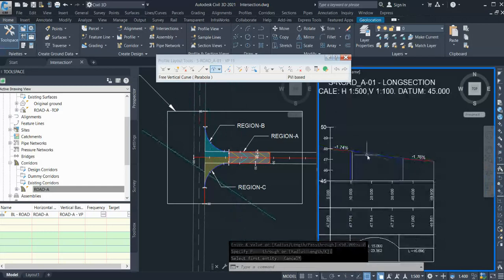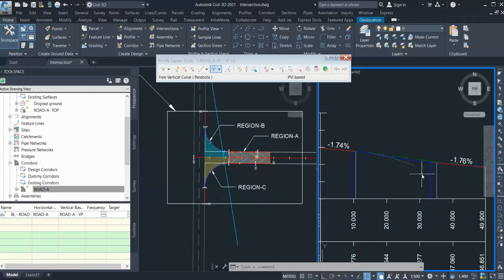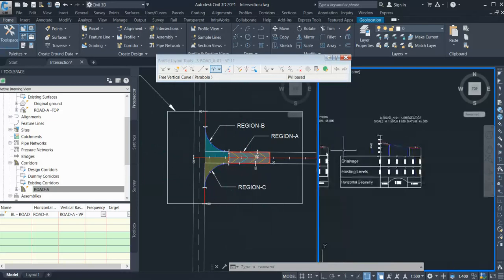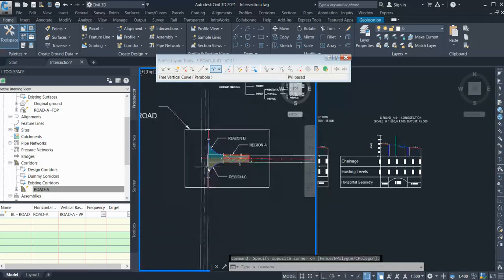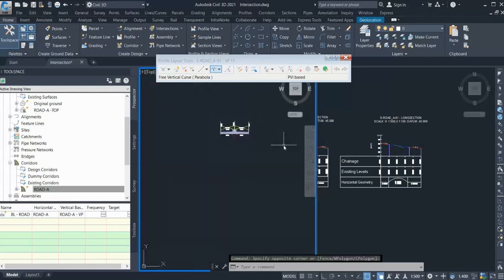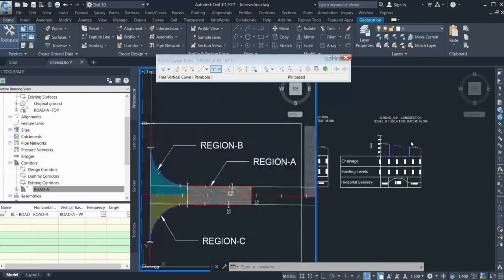Now the reason I use this floating curve and this point is that I should have a continuous, smooth profile, so there shouldn't be any kink. There should be a free smooth profile. So that's why I use the floating curve and then free vertical curve, so it will be a continuous smooth profile. Now you have all the requirement, alignment and profile for this. Next thing, the third requirement is the cross section or assembly. So let's build the assembly for this.